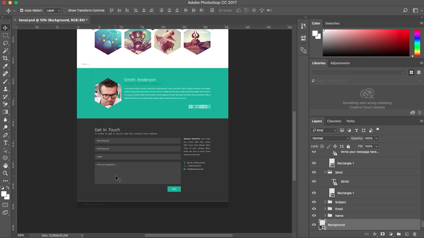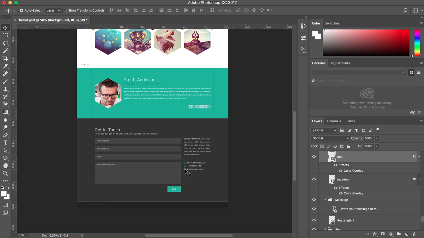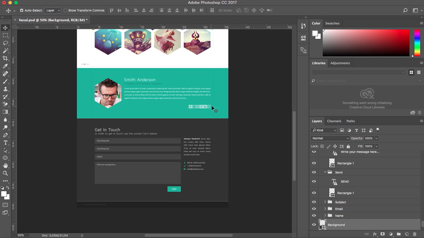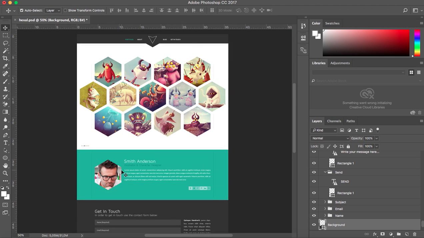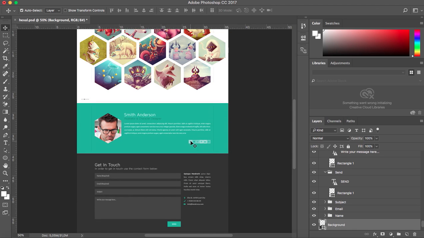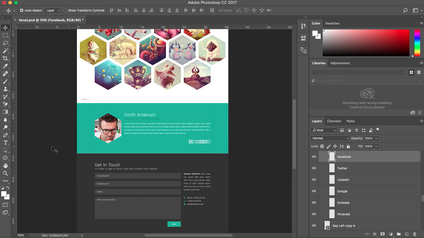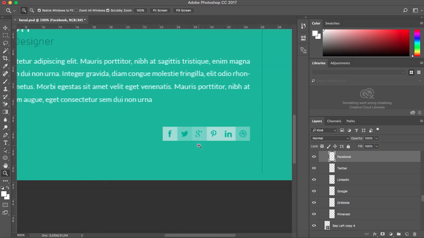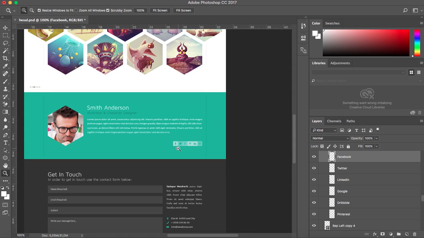What we're going to do is export all these icons here and these icons here, and this photo and these photos over here. I'm going to start with these small icons. You can export it into JPEG or PNG. I'm actually going to do this all in PNG, because some might have transparency, just in case. If you double click on it, it will redirect you to your layers wherever the element is.